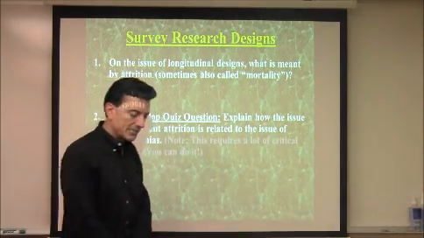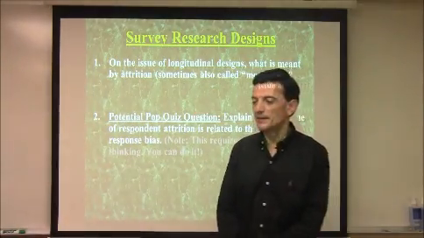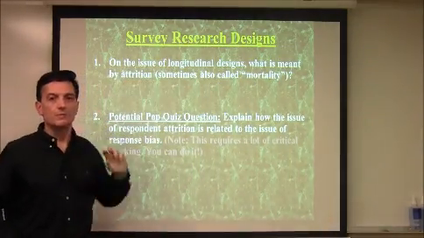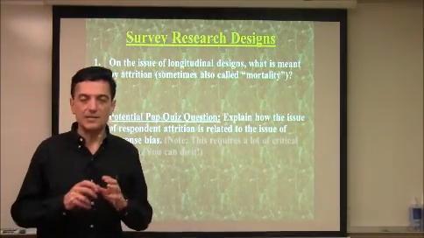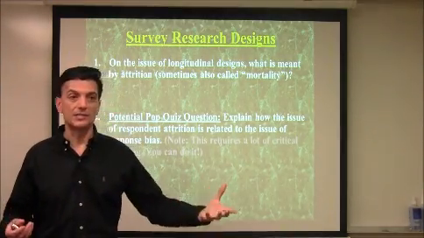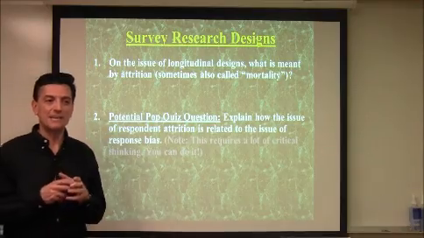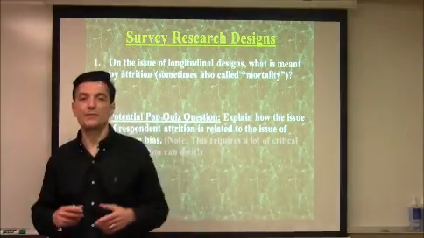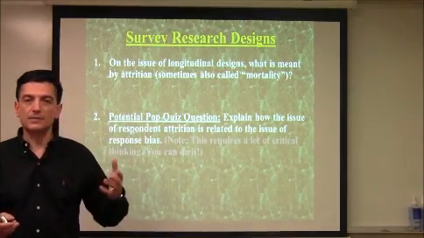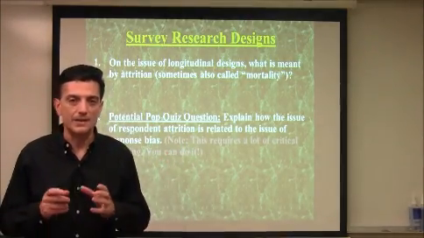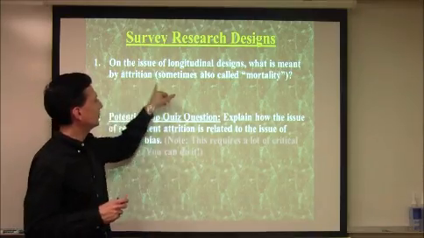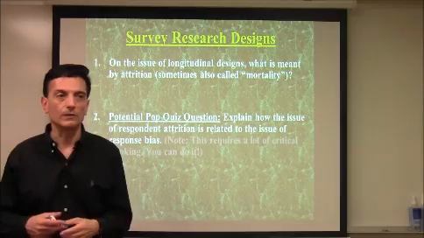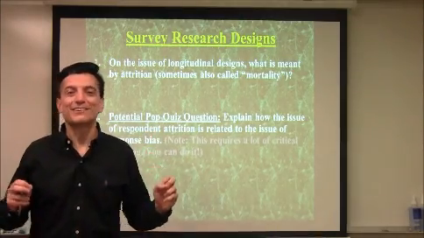Okay, welcome back. We'll see if I can help you out with an answer to this one. The idea here is that when we have mortality inside of our longitudinal design, what we're talking about is not necessarily that somebody has died in a literal sense, although that is possible. If you imagine sampling 1,000 people now, and then you come back maybe every 5 years as a hypothetical, it's possible that some of those folks won't be here in 5 years. So that is one way of thinking about attrition or mortality. But more generally, it's not that the people literally die. It's only that they've died, in essence, within your study.